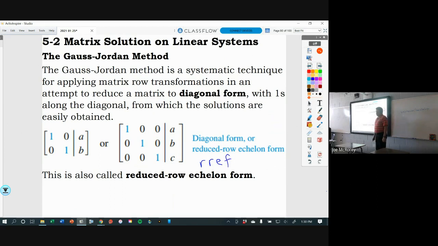Does that look familiar? You would enter the matrix into the calculator, and then you do some math with the calculator. You would go to RREF, okay? And then once you got done, you would get a matrix that looked like this. The deal is we're doing it manually, not with the calculator.